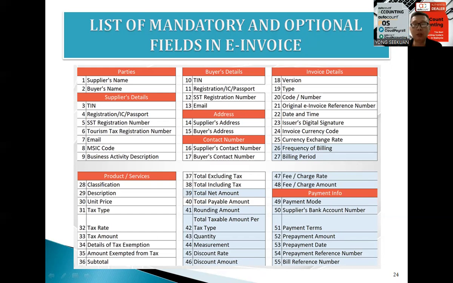So you may need to help your client key in the invoice, then this invoice is sent to the LHDN server. Alright, so take note on that. This will affect some of your job scope, because it will increase your time and your manpower, correct or not? Last time you just did double entry only, now you need to fill in all the information in this style, journal to fulfill this e-invoicing. So take note on that.